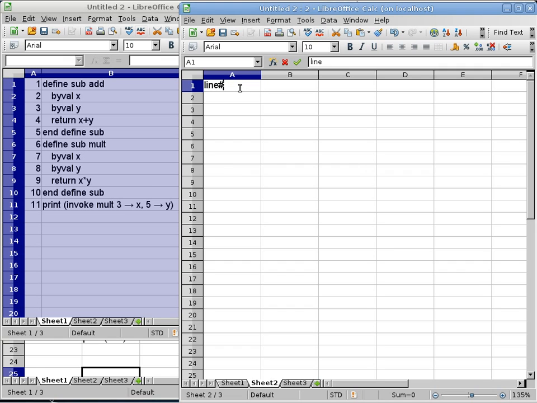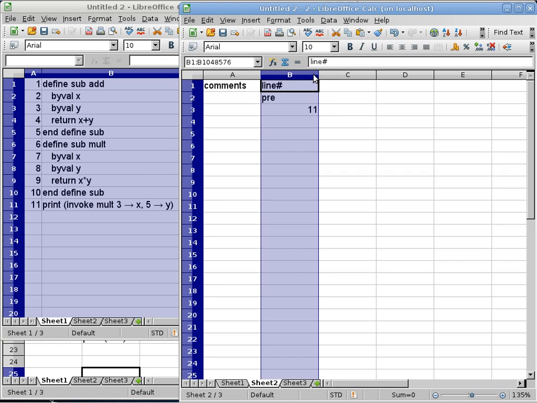Sheet 2. We need comments because we have a print statement, but we won't need it until much later. We have line number. We have precondition. Do I have any global variables this time? There are no global variables. Very good. And the first line to execute is the only line that is outside of the definition of any subroutine, which is line 11.